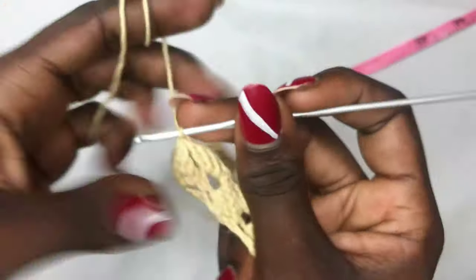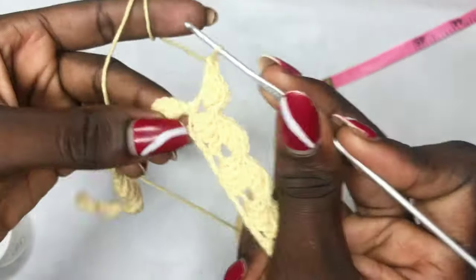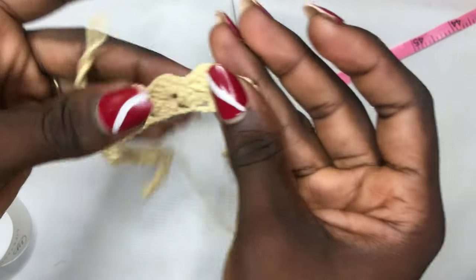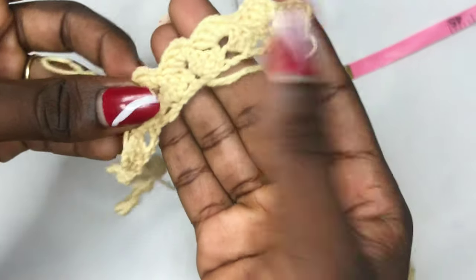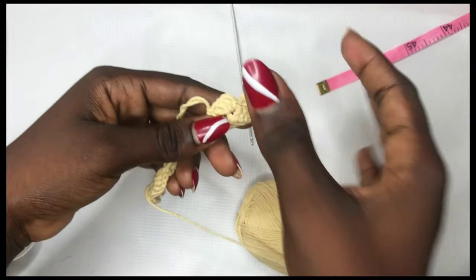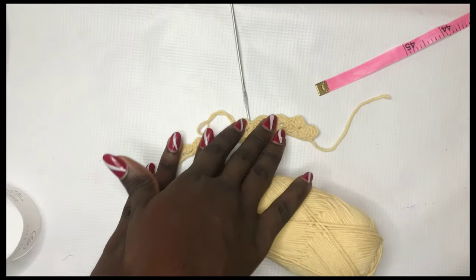So that's how it's going so far. Make sure you chain up your three, add your total of three in the same space, single crochet right on top of the next cluster, and continue with your pattern. I'm just going to do my repetition till I get to the end of the row, and I'll show you what to do next for the next row.